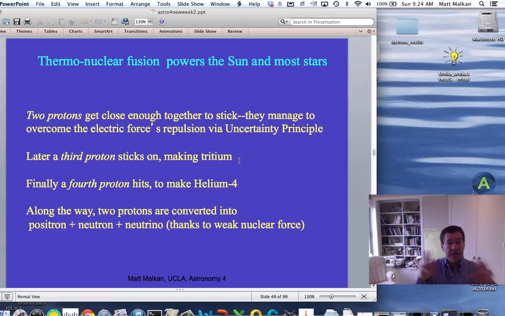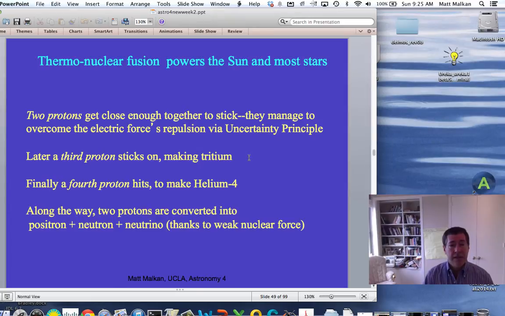So because you have a high density and because collisions are happening frequently, after you have this little pair of nucleons together, there's a very good chance that a third proton will hit here. And so at that point, actually 2 of them have converted into neutrons. So what you have at the second step here is you have 1 proton with 2 neutrons stuck together on it. That's a very heavy hydrogen. It's tritium. Still not anything stable.